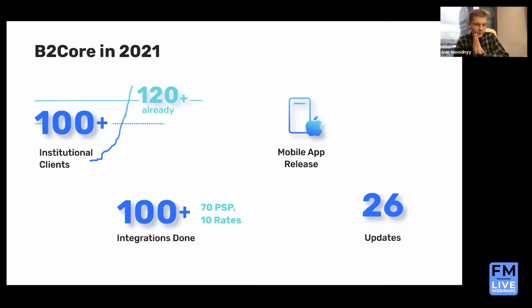Of course, the third thing is 100-plus more integrations. So it's KYC, payment systems. We are on a roll there. Every update, there are more integrations coming, because that's one of the key things for our product. And 26 updates: our B2Core updates come every 2 weeks. It's a rapidly growing product. As I said, every 2 weeks there are new features and more functionality being introduced, and we publish all of our release notes, so everyone is always aware of what's new, and what can also be sold to the end user. So that's how it is.